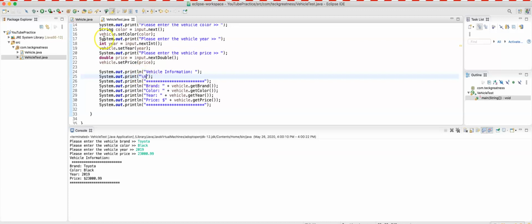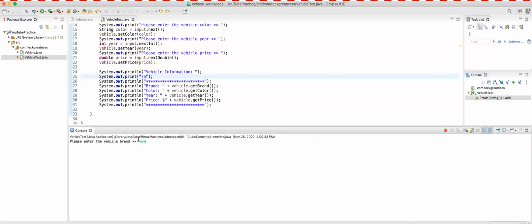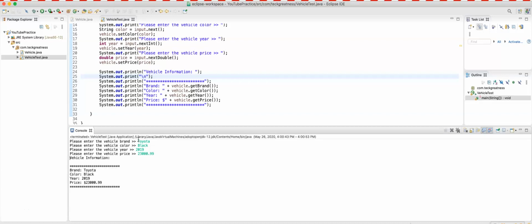It breaks the line, okay? So I'm gonna do it again: Toyota, black, and then 2019, 23,099 cents. And there you go. Okay, so we have this vehicle information, and then the information is right here.